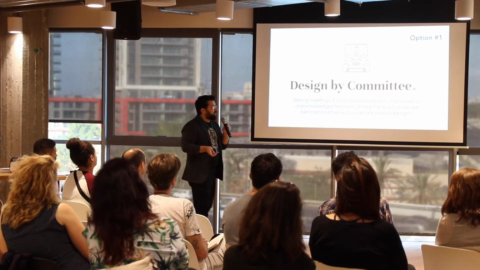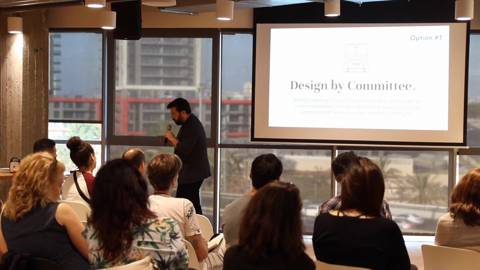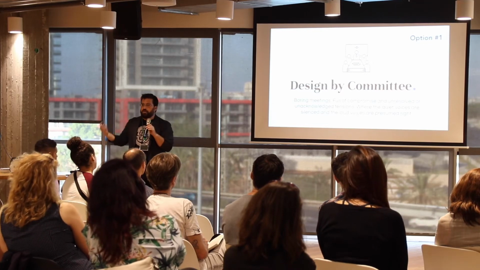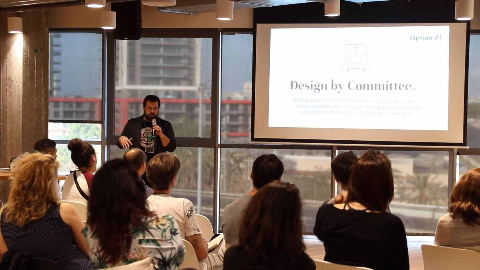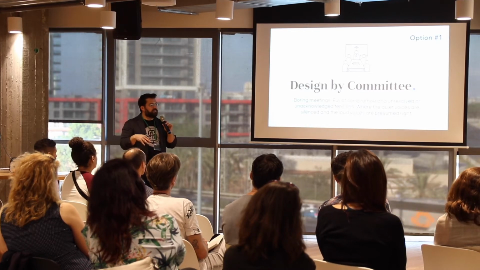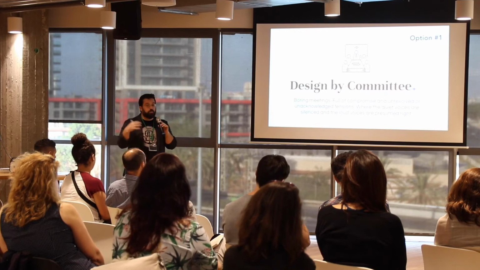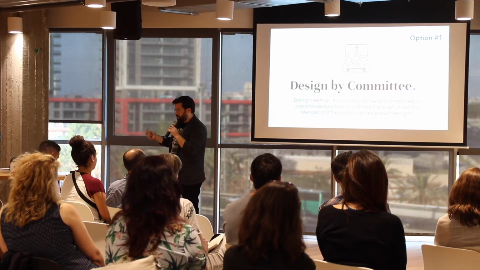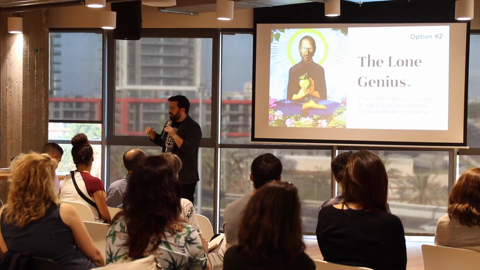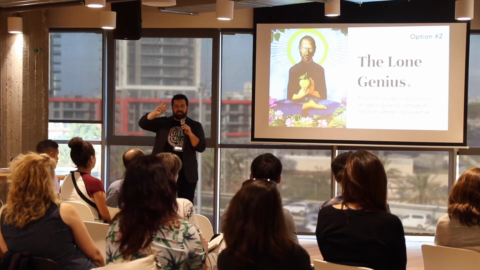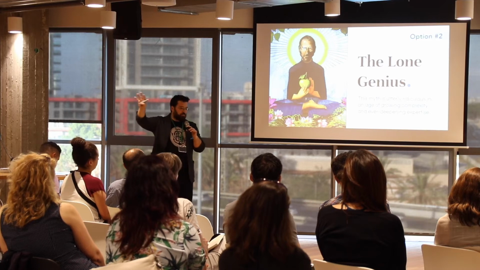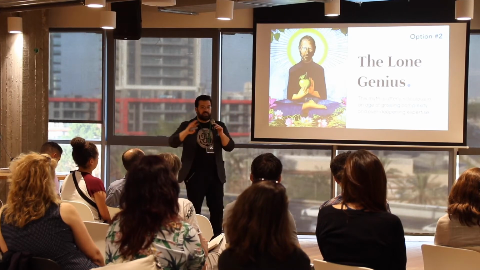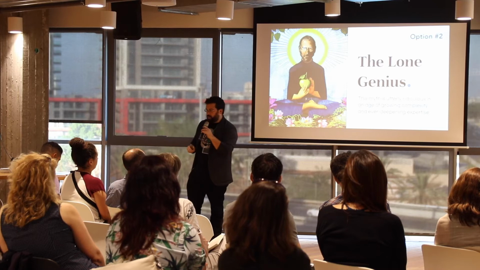So there are 2 options, generally speaking, for a design process. One is design by committee, right? It's a committee of people, and they need to come to some sort of agreement on what we're building, and there's a lot of tension and a lot of compromise, and usually the product is not so good. That's why design by committee has a terrible reputation. And the other option is the lone genius scenario, right? It's someone sitting maybe in the shower or in their own office, coming up with genius ideas, and then forcing it on the company, and that's a way to get a good design.